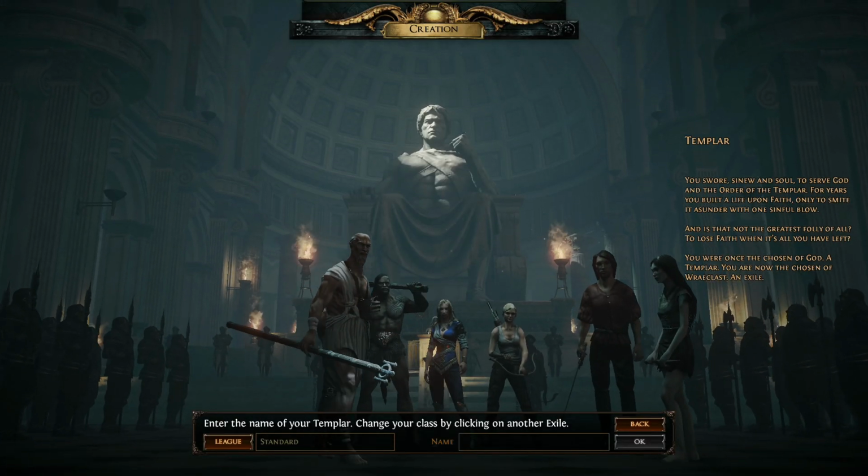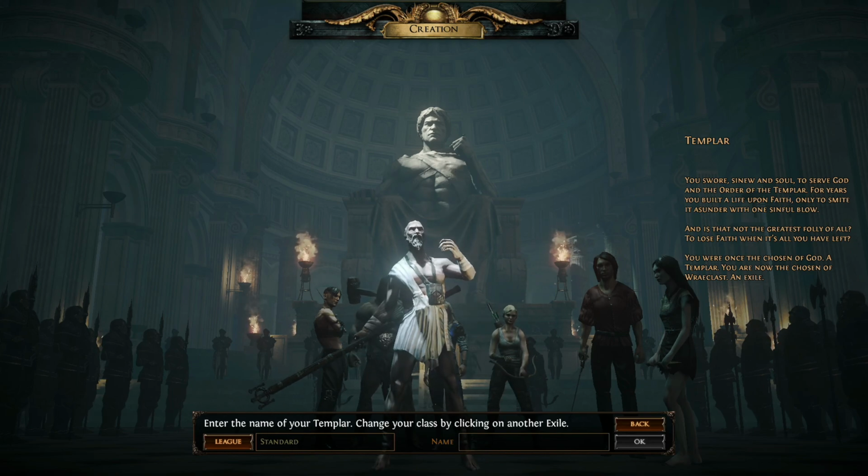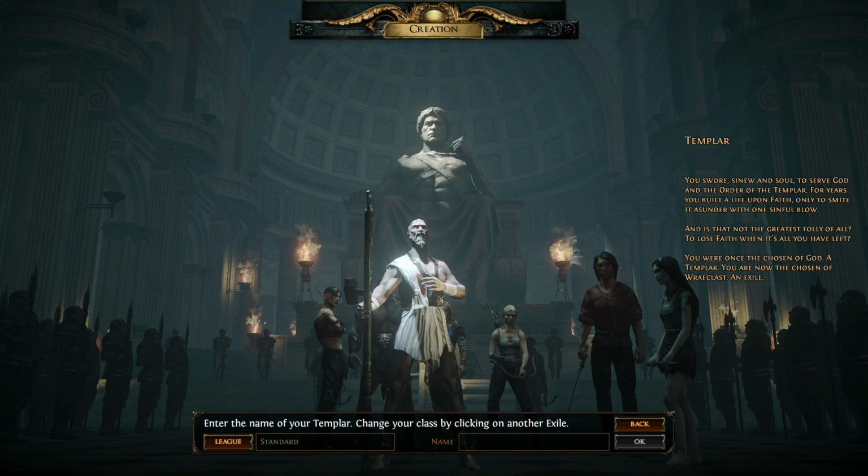You swore sinew and soul to serve God and the Order of the Templar. For years you built a life upon faith, only to smite it asunder with one sinful blow. And is that not the greatest folly of all, to lose faith when it's all you have left? You were once the chosen of God, a Templar. You are now the chosen of Wraeclast, an exile.